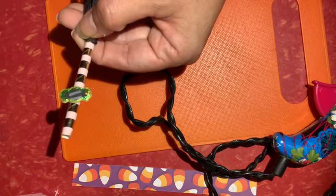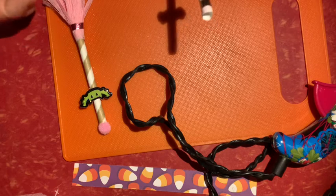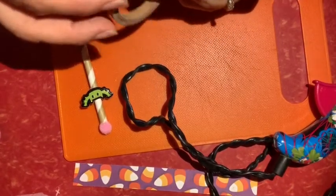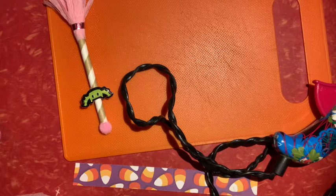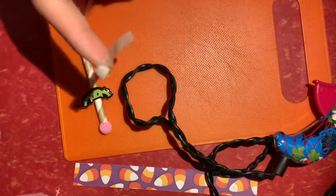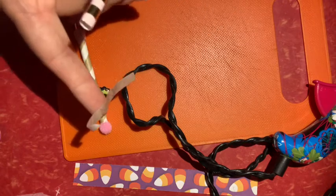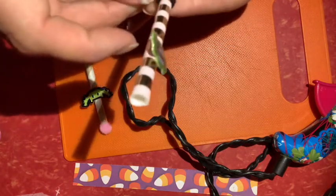Then you can take a piece of washi tape — I used an iridescent pink one on this one. Let me see what other ones I have. This kind of looks like Halloween — it might even be Halloween washi tape. I have so many washi tapes! It's a perfect way to use your washi tape; you just need a very small piece. You want it to overlap in the back. Just hold it together and stick it on like that, then tighten it.